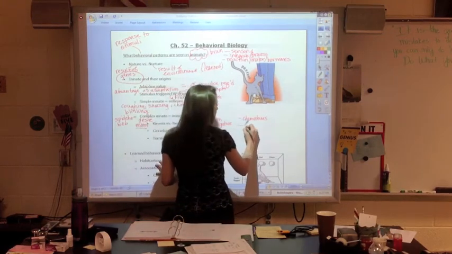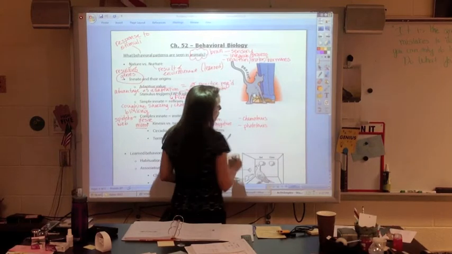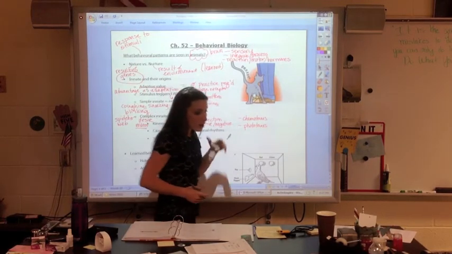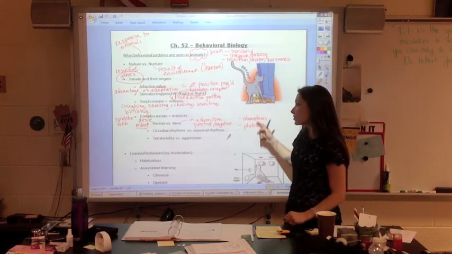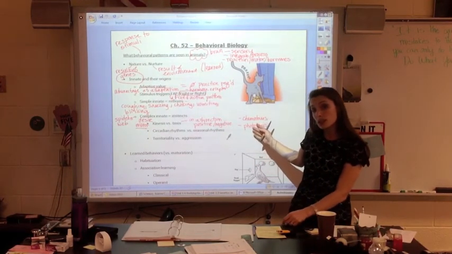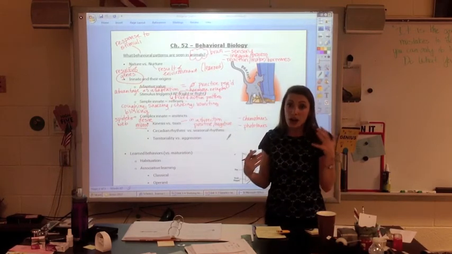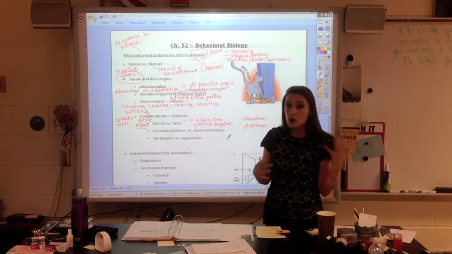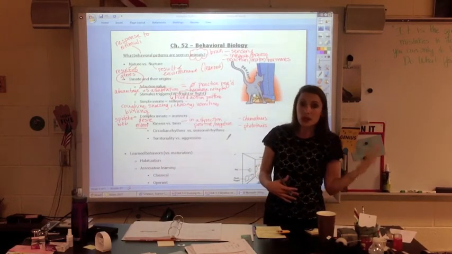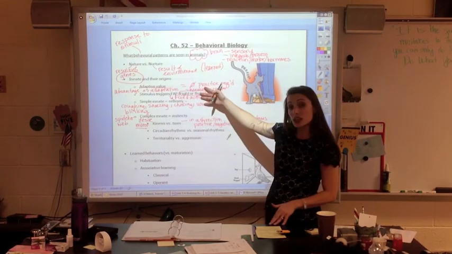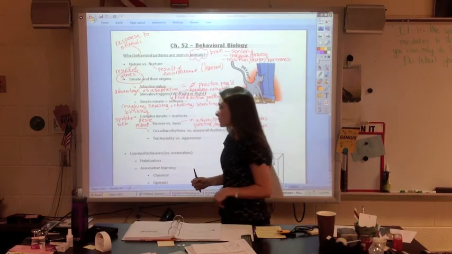The other type of taxis that we'll see is phototaxis. This is movement towards or away from light. So while there are other stimuli that trigger movement towards or away, these are the two main ones. And you are expected to know that these are examples of innate behaviors. Think about a moth moving towards a light, or if you pick up a rock, an insect scatters, that movement away from light. So it's going to depend on the genes of the organism and what the advantage is for the organism.